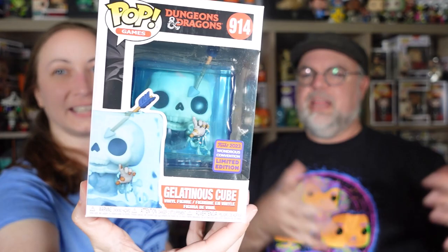I remember seeing this. This one's blue instead of green. Wait, didn't the other one have a skull in it? The other one was a little different. I don't think it had the arrow with it, and it's like hands coming out. I kind of actually want to really crack this one open, because I want to see what he looks like inside. Our other gelatinous cube is in the other room. So let's crack into this and see what he looks like.